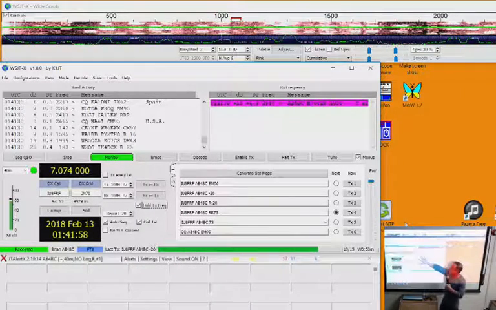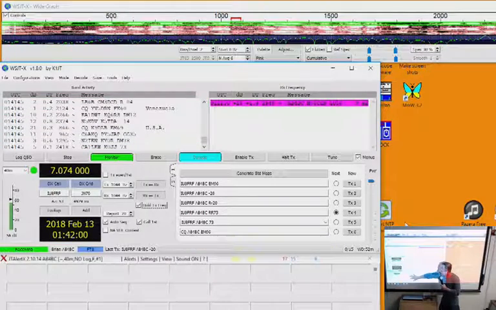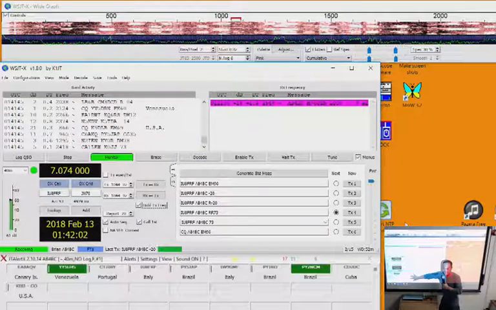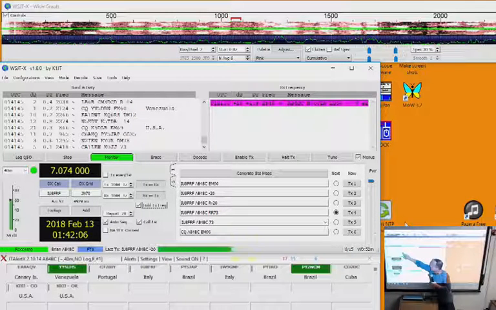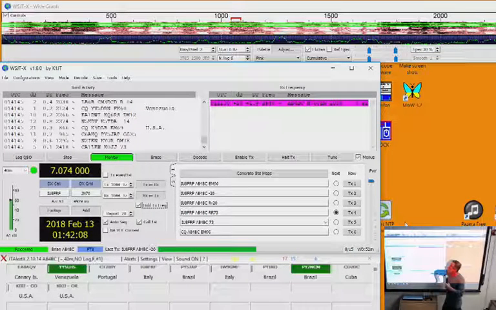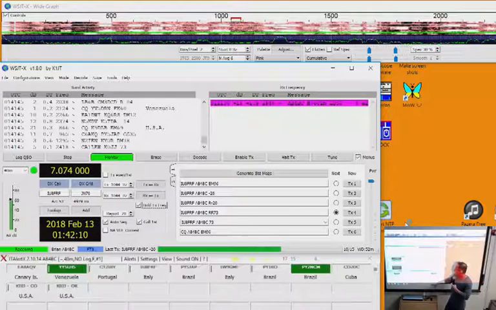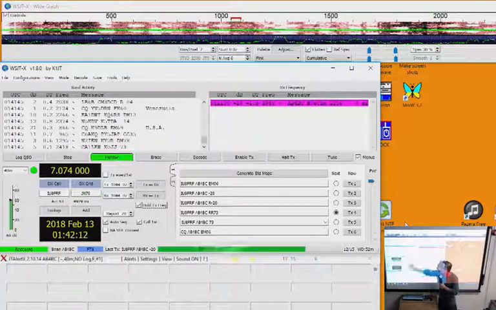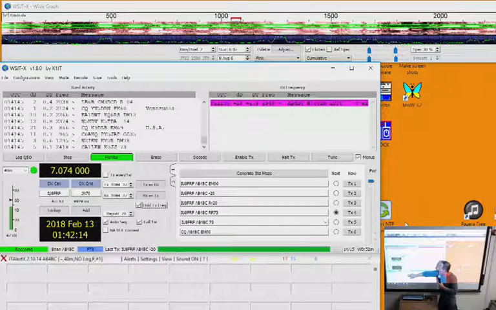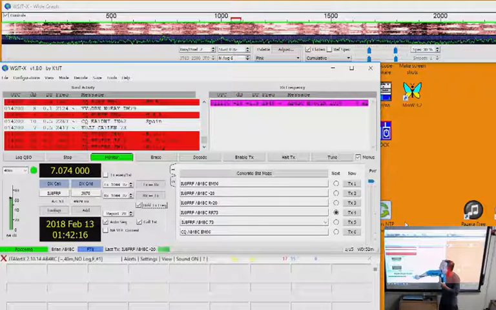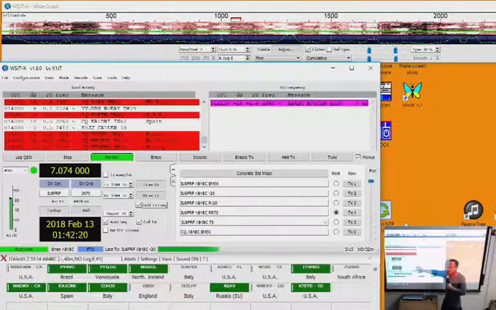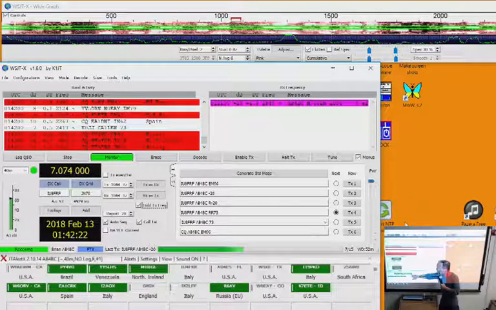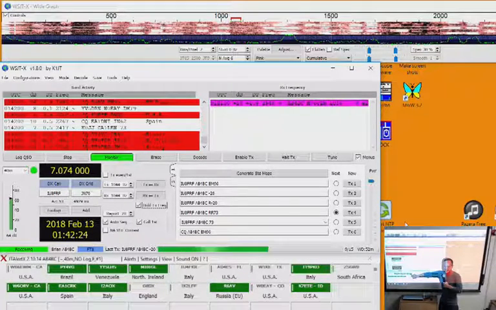But JT Alert analyzes your logbook, and it says, okay, well, K9DLB, yeah, it shows right here that you've already got him. You don't need him anymore. But K9DLB, I only received him on 20 meters. He's in my log, but he's only on 20 meters. I'm on 40 now. So he will show up in green here that I still need him on 40.